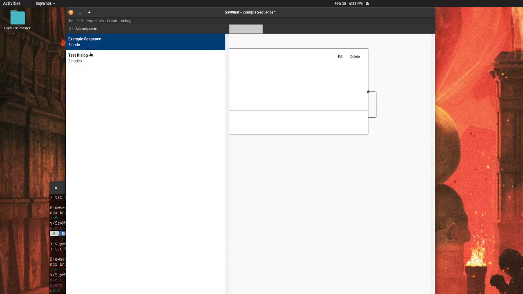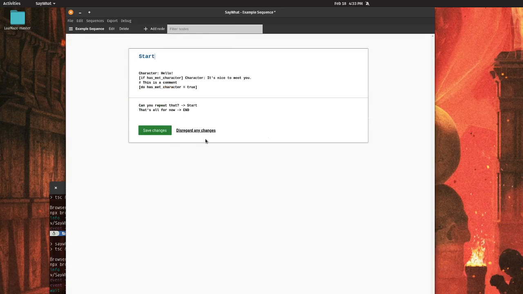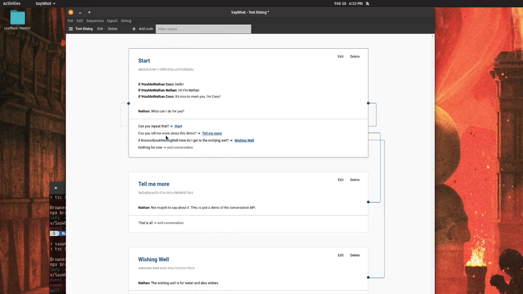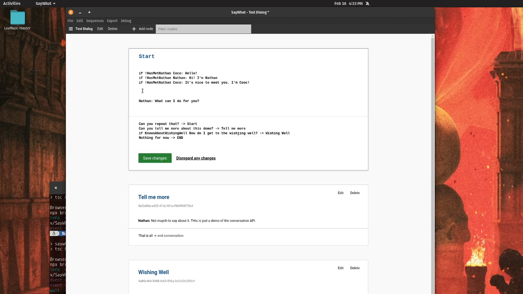So if I look at the example sequence, it looks like, oh, I need brackets. That might be the whole problem. Okay, so if has, let's change this to this part.